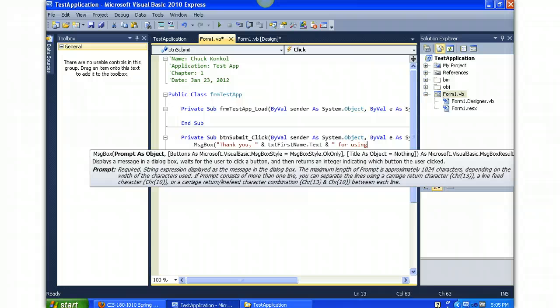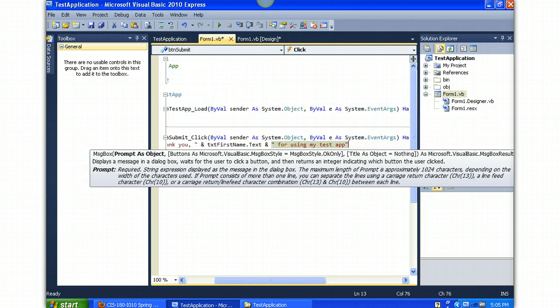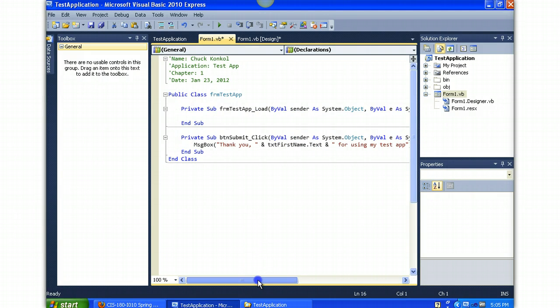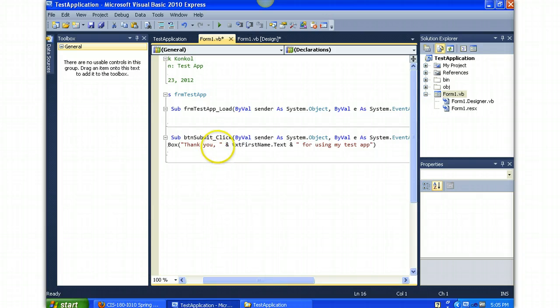For using my test app. End quote. And parentheses. So I have thank you, comma, space, end quote, ampersand, txtFirstName.Text, space, ampersand, space, beginning quote, space, for using my test app.